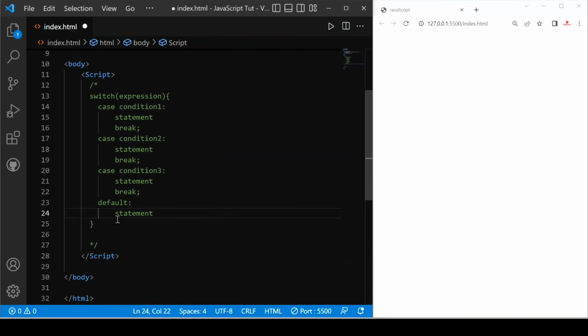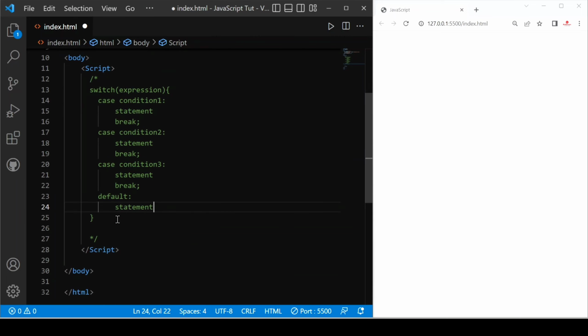Okay, what is the meaning of break? Why do we use break? If case 1 is true, condition 1 is true, then it prints the first statement. After that, if we remove this break, then this condition is checked and this statement prints, and after that this condition is checked. If there is no break and the condition is true, then this statement prints, and we print the default also. We will see this in the practical implementation.